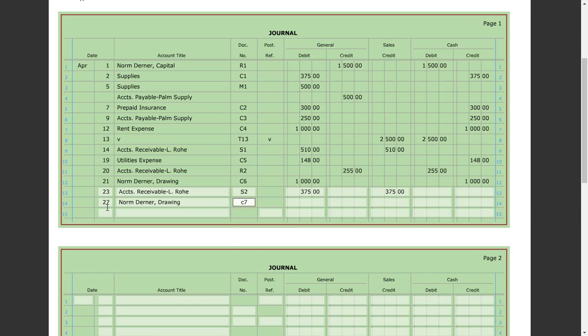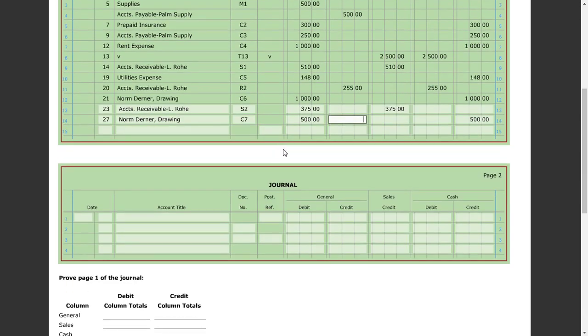And we should be going, whoop, bells and whistles. Source document is C, so therefore we must affect cash as a credit. And then we're going to do general debit. Okay, that's a review. That's nothing new right there. That's what we've been working on before.